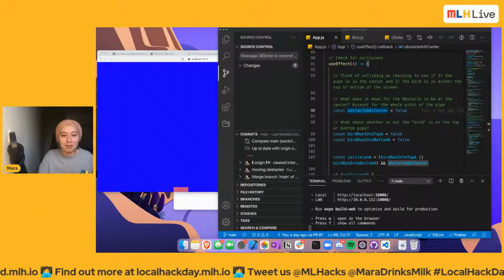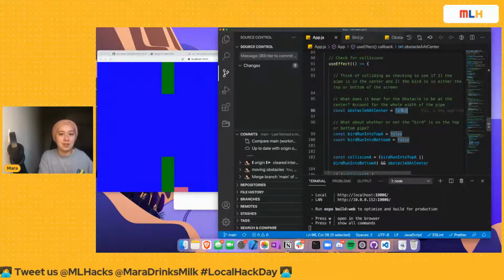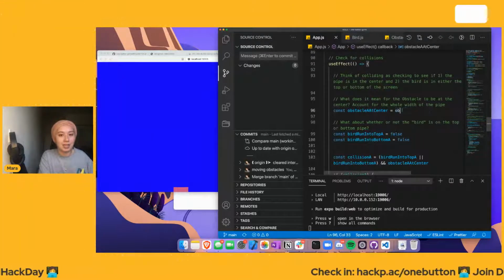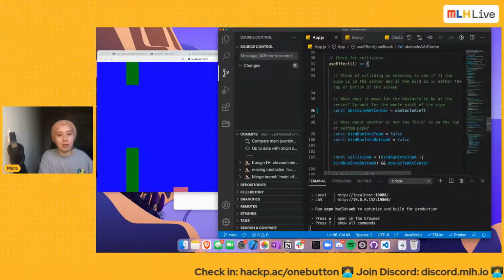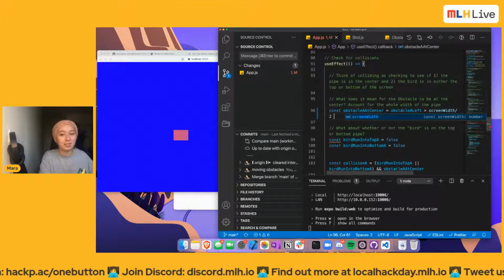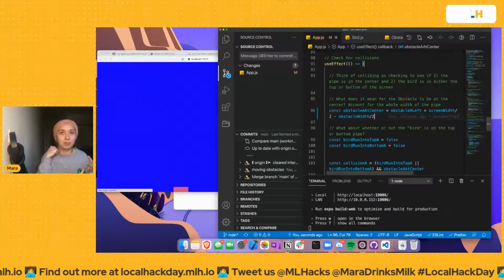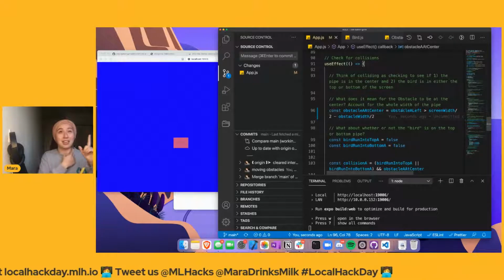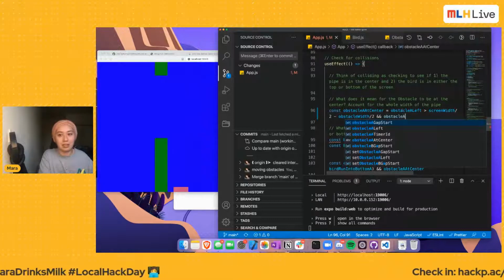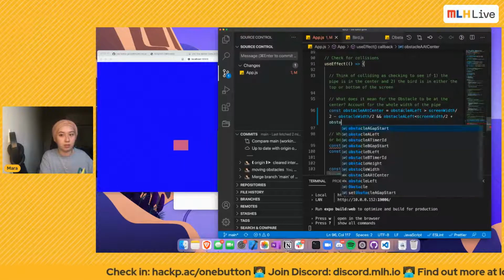Okay, so to have this at the center means that the left-hand side is greater than half minus the width of your obstacle. So it's saying your midpoint is, you have the left-hand side on the left part, and that the left is also right in the middle.